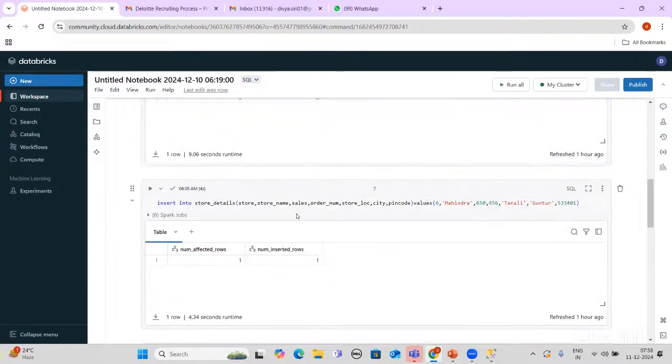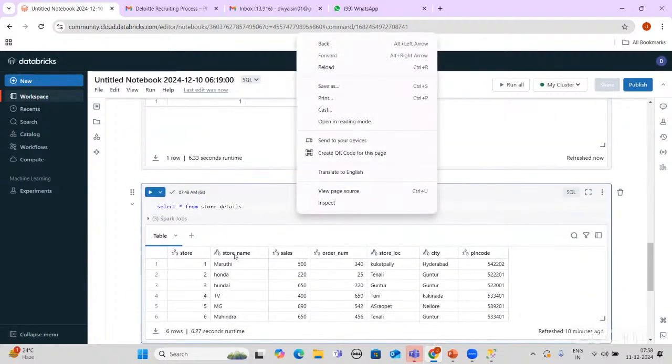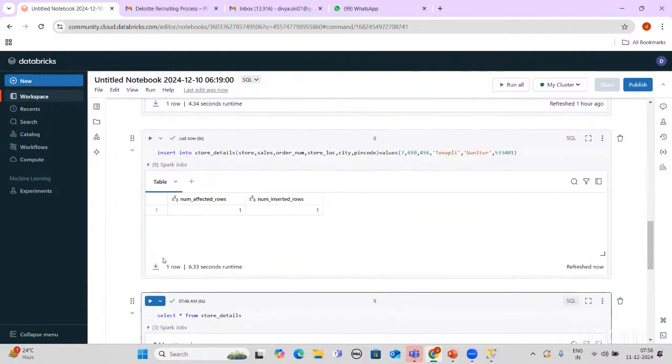What are the columns we have in this? Store name, sales, order number, store location, city, and pin code. I don't want to give the store name. So in that case, how can I give? I'm giving insert into table name, and whichever column headers I want to give, I give those column headers. And after that values, then I directly give the values.